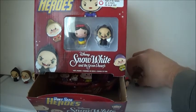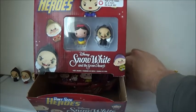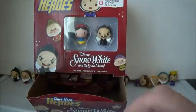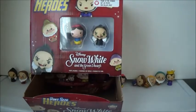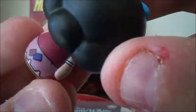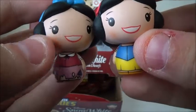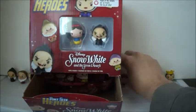Her tassels are the right color, like in the movie. There's the white trim. The face looks great, the crown looks great, the collar is great. Oh my gosh, she is amazing. I love her. To be honest, if I got a double of her I would probably be okay with that. She looks amazing — I don't think anyone has done an opening of these on their channel. We have Snow White again, but in her rags. She looks very cool. She has a blue bow instead of a red one, and her rags.